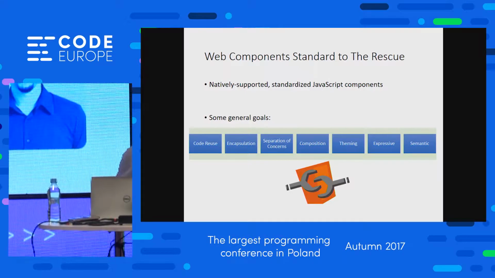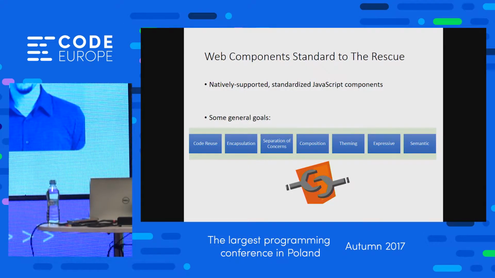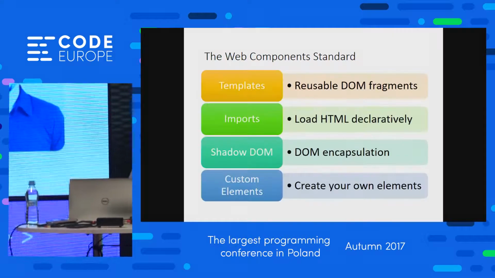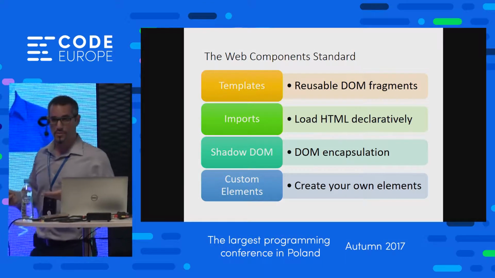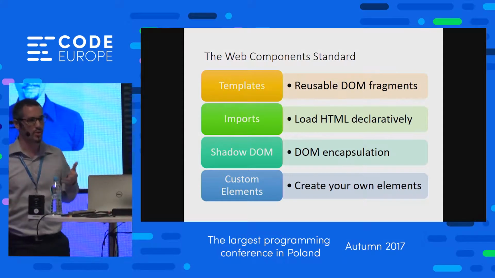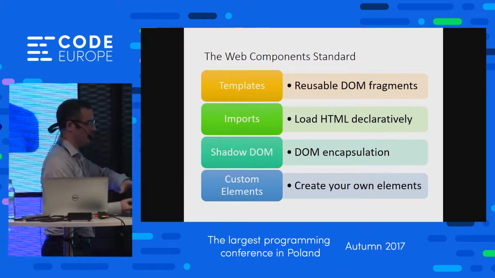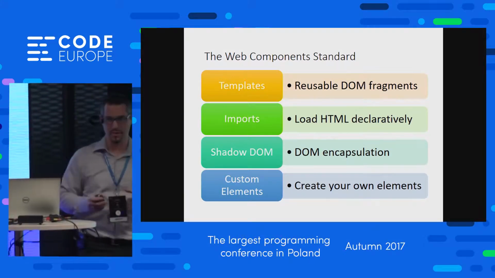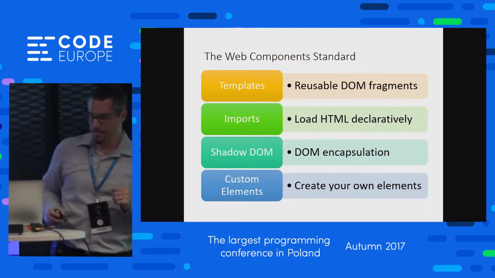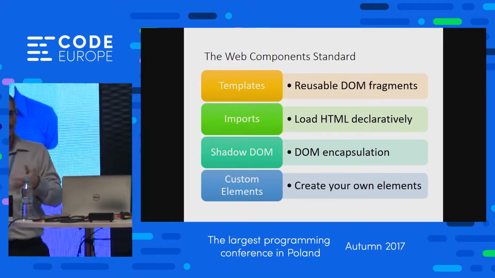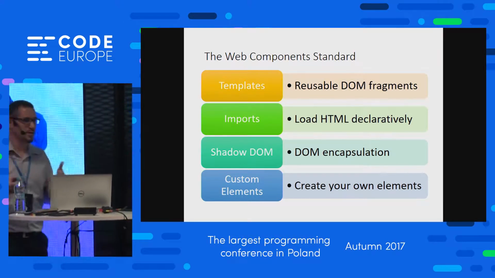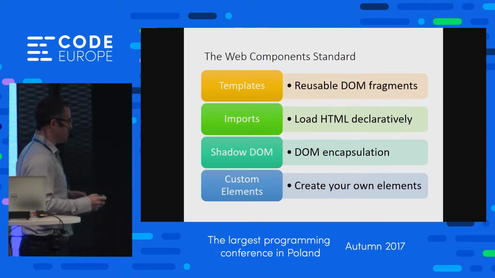The first one is templates. Have you ever tried to create a template in your web application? Of course, you did that. You have a template element for reusable DOM fragments. You don't need to create a script and then load that script, and inside the script there is a template or something like that. So there is a standard called templates that gives you a first-class citizen element called template in your browser.